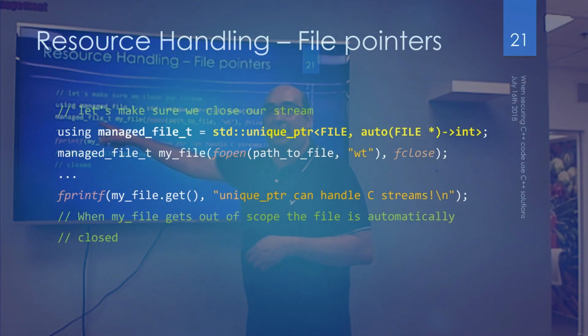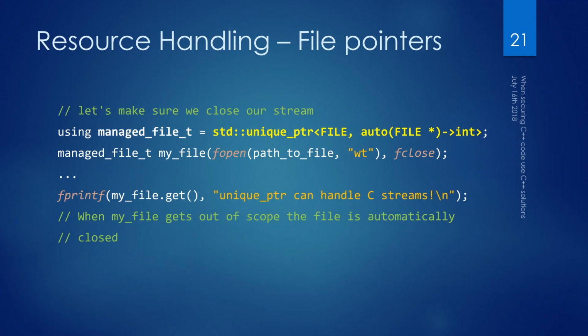Yes, but managed file T is not just a stupid unique pointer. It's a managed file T, which requires a second line. If you simply don't pass fclose, I'm not sure it will compile, because you are requiring this type of destructor. You don't pass the deleter to an ordinary unique pointer, right? It clearly has a constructor where it default constructs the deleter, right? It must. Yes, but then you're not closing it. Well, it will actually be undefined behavior.